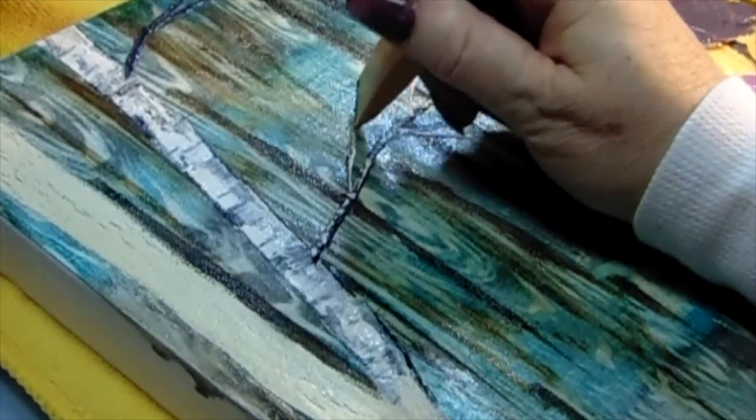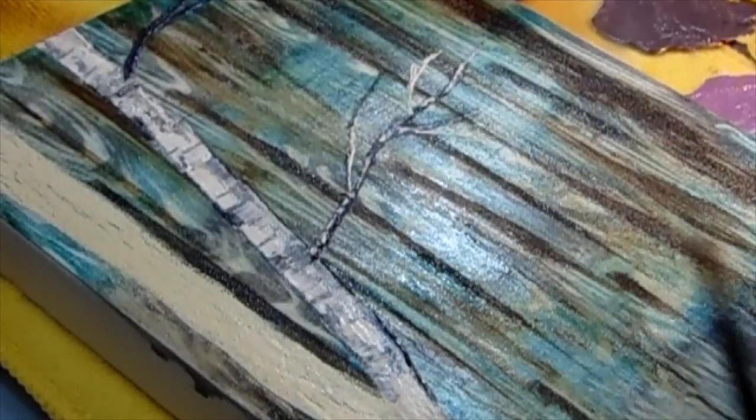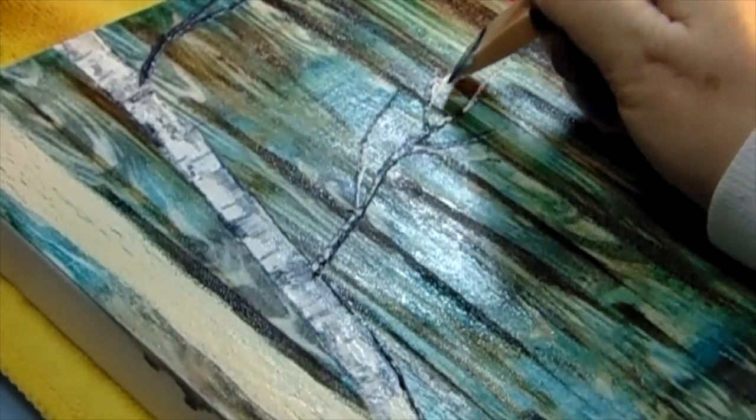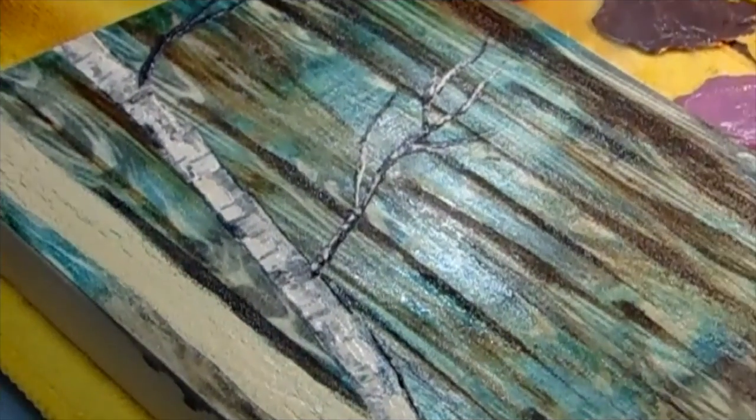And I'm coming in with that Finnabar brush. I love this. It really gives you a realistic look. It brings it to life because twigs aren't straight. Twigs have texture and you want to apply that. I'm going to give you a close-up here on how it looks.